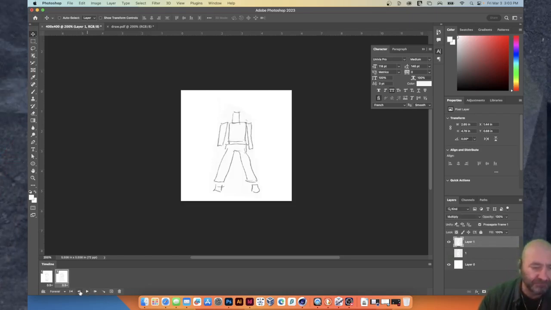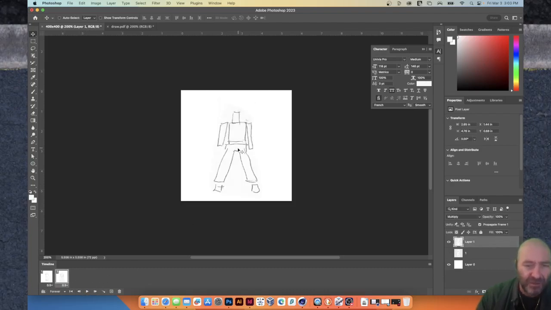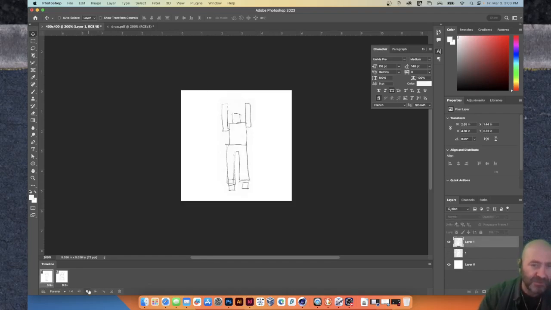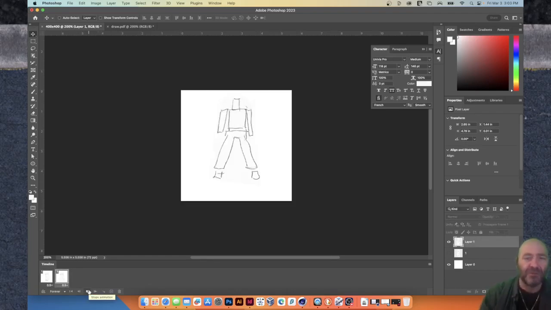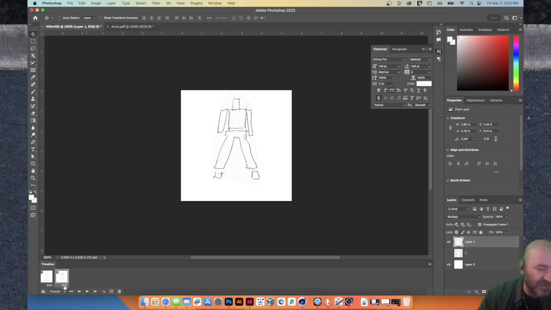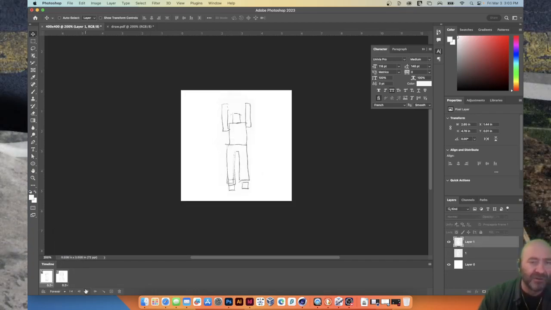You can say I wanted this one to be in the air. I can just grab this one and bring him up a little bit. Now let's play it. Now you can see he's jumping, and this is at 0.5 seconds. So if I went back in here, grabbed these 2 frames, and did 0.2 seconds, it should be much faster.